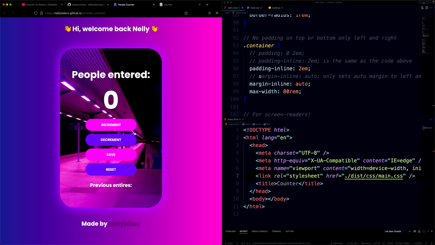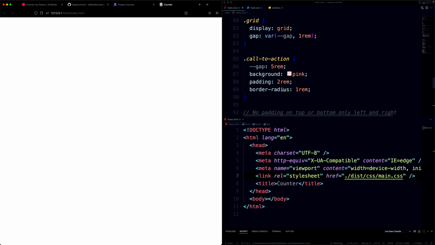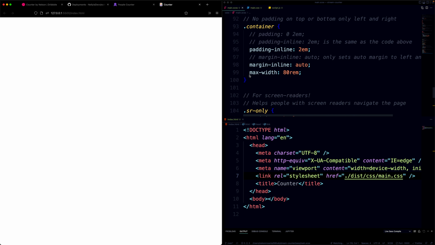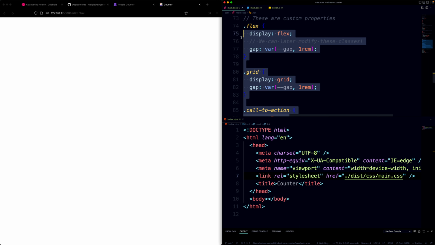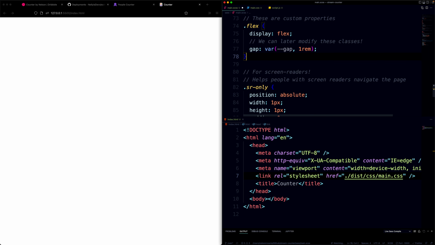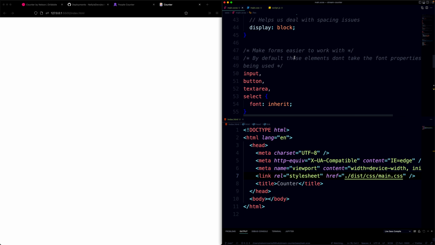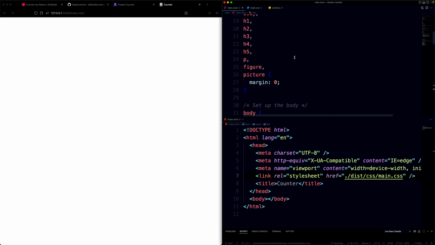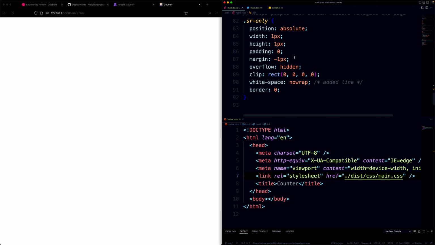This is a container. I'm probably not going to use this. Or the call to action, I'm not going to need that. I'm probably just going to make this with Flexbox. And I think I could just do it regularly. I don't think I'm going to need utility classes for any of this. But all of this is nice.